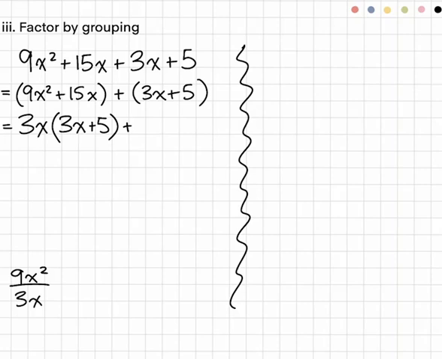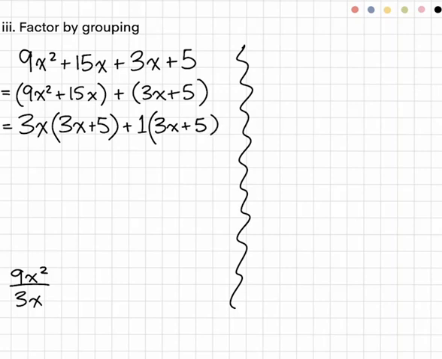What can I pull out from my coefficients? Is there a number? Technically no, but just so you can visualize it, we're going to put a 1 here. That is technically what I can pull out from my coefficients. And I know if I have a 1 here, in order to get to 3x, I'm going to have to multiply by 3x, and in order to get to 5, I'm going to have to multiply by 5.